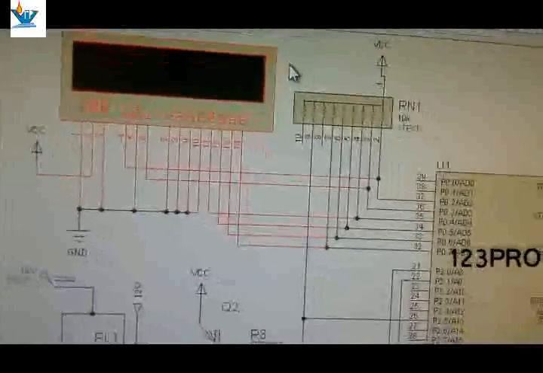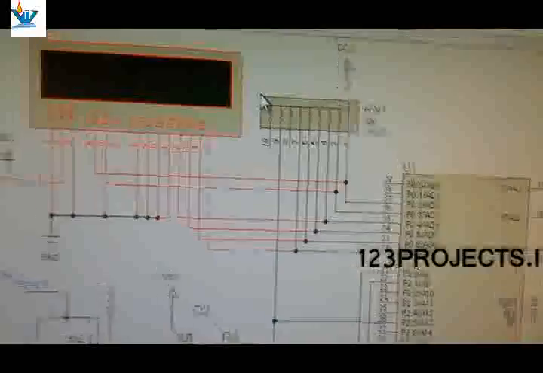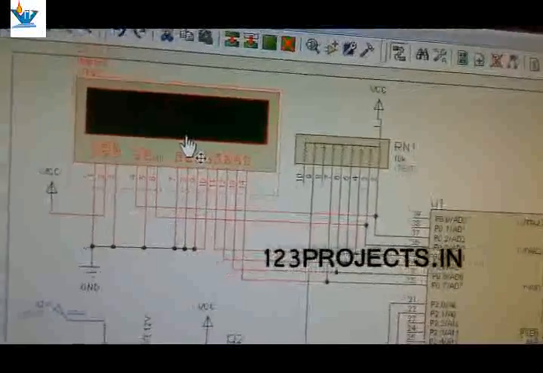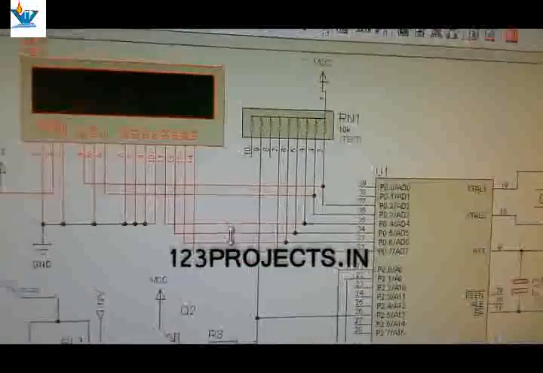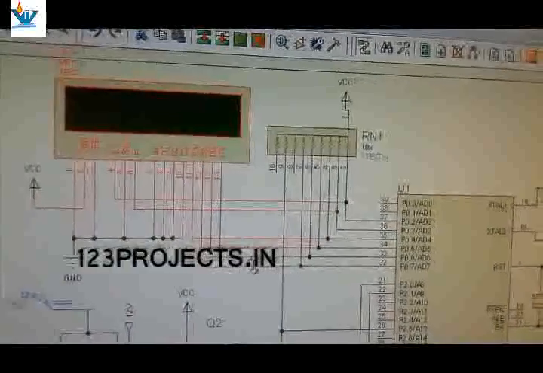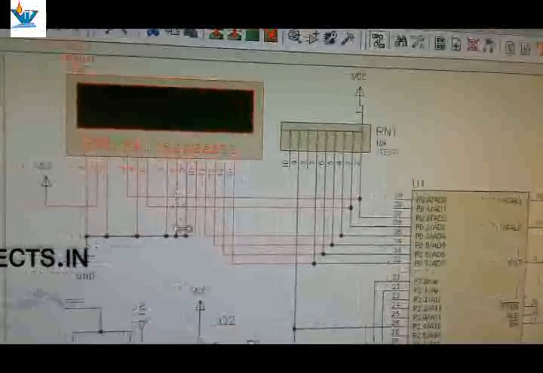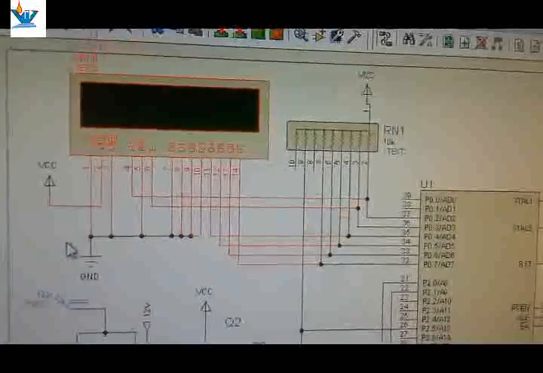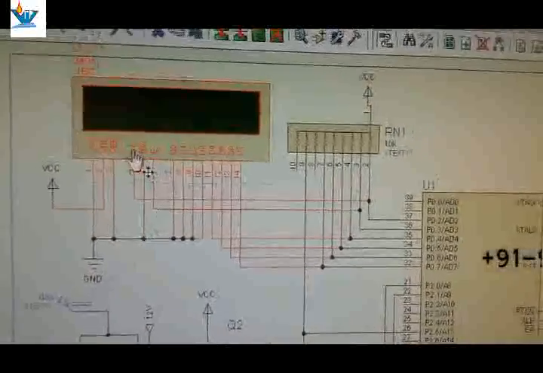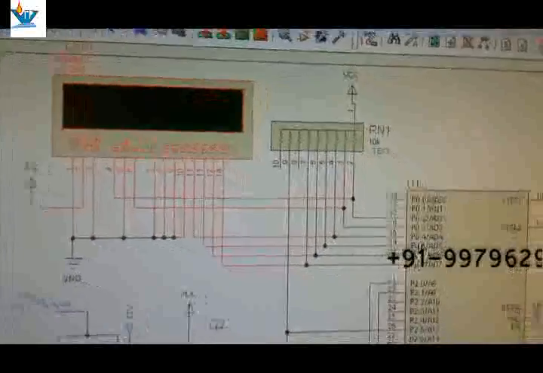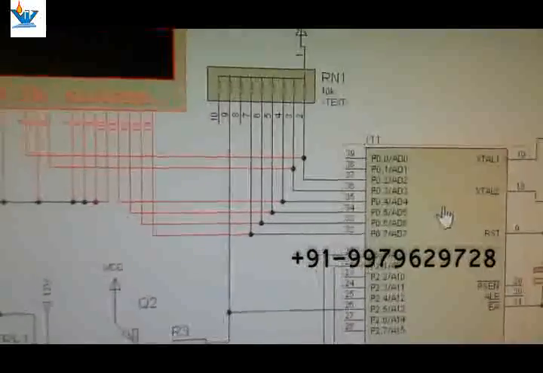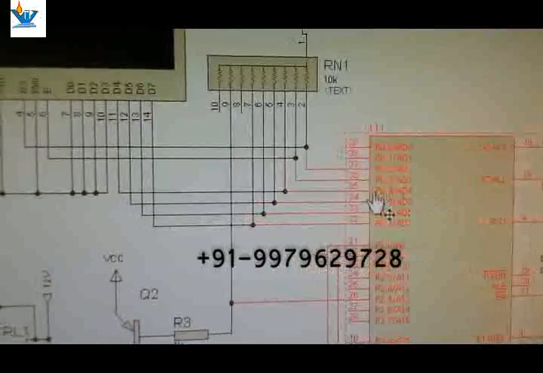We can see time and alarm numbers and other details on this LCD, which is wired in 4-bit mode, meaning 4 data bits are used while the lower 4 bits are grounded, and the RS and enable pins are connected with the microcontroller. All these 6 pins are attached with the microcontroller via port number 0.